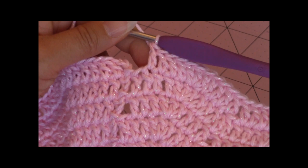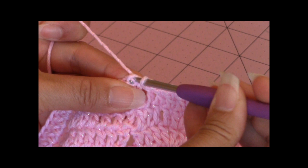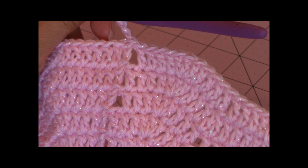Then when you finish your last set, you'll have only 1 stitch remaining. You're going to skip that stitch and then make a slip stitch into the top stitch of the first chain 3 that you made. Then you're going to chain 3 to move up to the 12th round. And you should still only have 8 sets in the round.